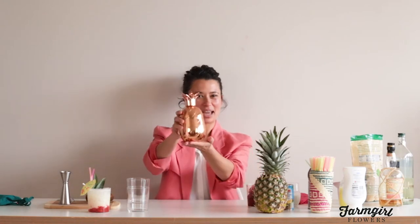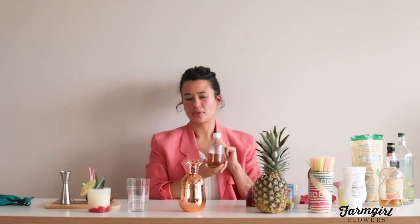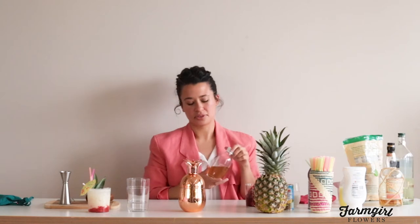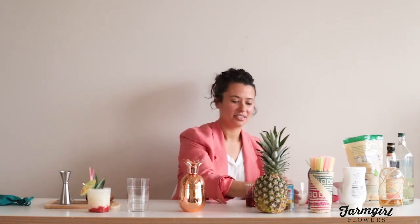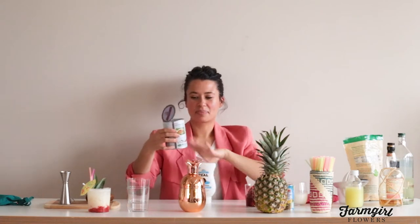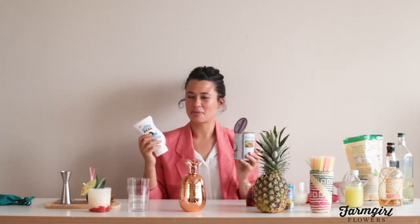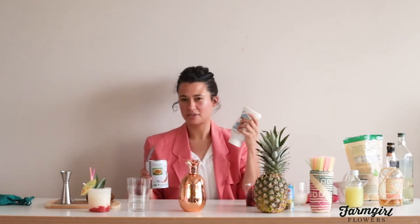What you'll need: your pineapple cocktail shaker from your Miami Vice's arrangement, some strawberries — I'm using frozen ones today, more readily available right now because we're at the tail end of strawberry season in California. Some simple syrup, which is just equal parts sugar and water — mix a cup of sugar with a cup of warm to hot water and shake or stir it until dissolved. Cream of coconut: I've mixed equal parts Coco Lopez and coconut cream together, which gives a deeper richer flavor than Coco Lopez alone and a little sweeter than coconut cream by itself. If you don't have coconut cream, Coco Lopez will work just fine.